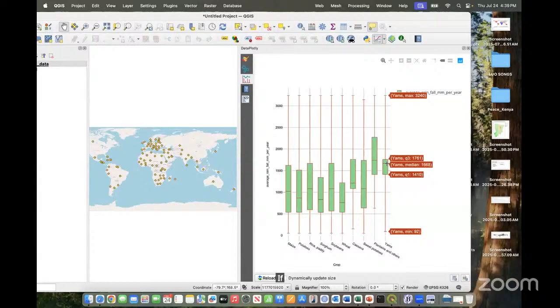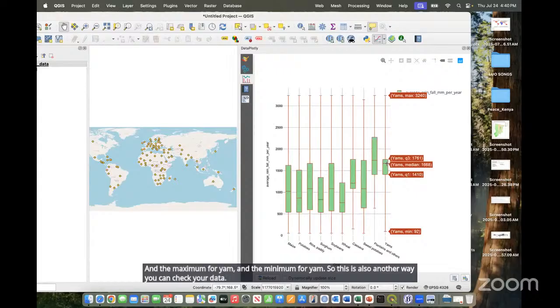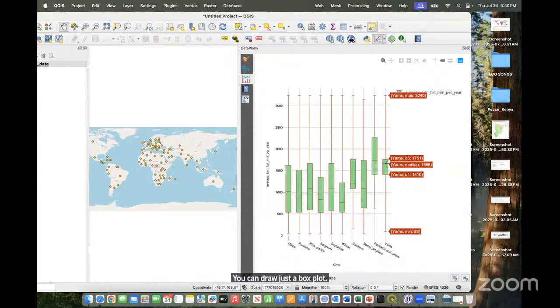If you look at my box plot, it tells you the median, Q1, Q3, and the maximum for yam and the minimum for yam. So this is also another way you can check your data. You can do just a box plot. Now we know the maximum for yam, we know the minimum for yam.